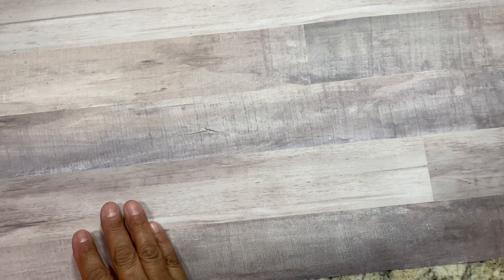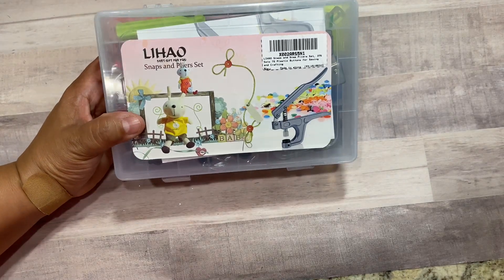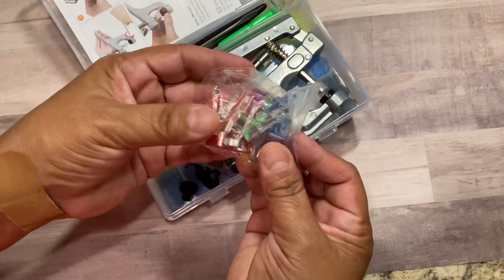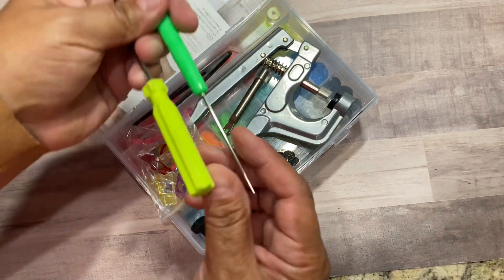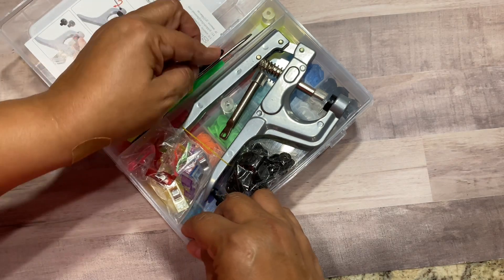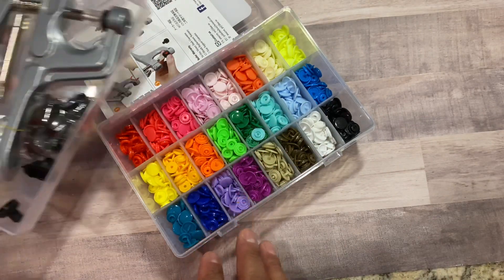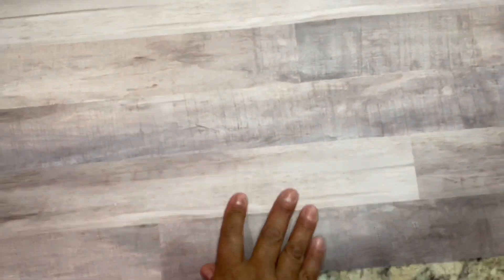I'm upstairs in my kitchen so if I sound like I'm echoing, that's why. Next I did a small Amazon haul — I picked up this snaps and pliers set for about $27. It comes in a nice case with all these little pieces: little clips, a screwdriver, and a tool that pokes holes in your material or paper. I thought that was a good deal for a variety of different colors of snaps.